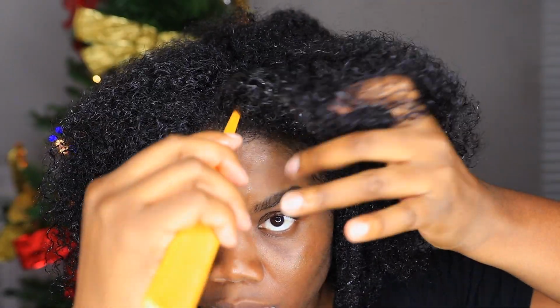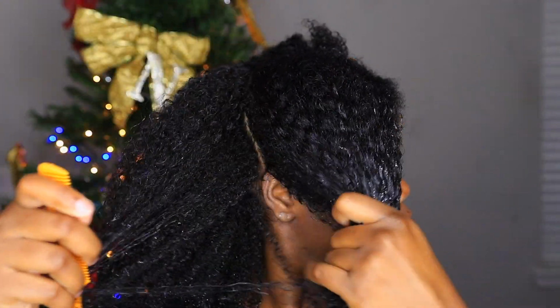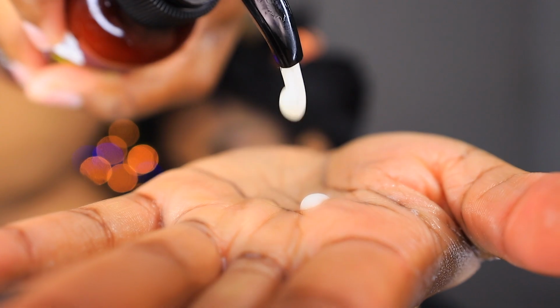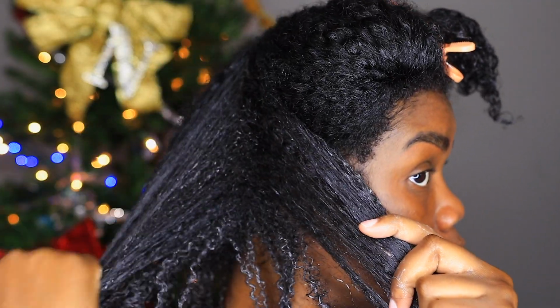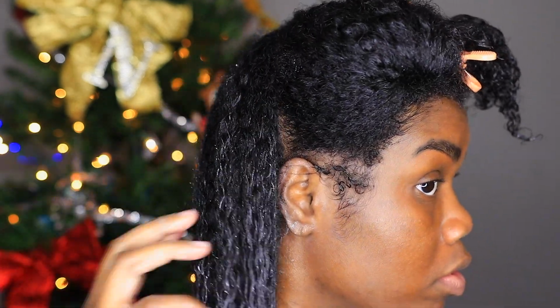After I spray it all throughout my hair, this is how my hair is looking. So now I'm going to be preparing my hair for styling. I like to part my hair in sections. I go with 4 sections, and I just twist up the sections that I'm not using. So I'm going to go ahead and use the Good Hair Conditioning Styling Cream. This styling cream helps hydrate, nourish, and protect your hair. It also strengthens and thickens your hair, improves elasticity, seals in moisture, and provides shine.